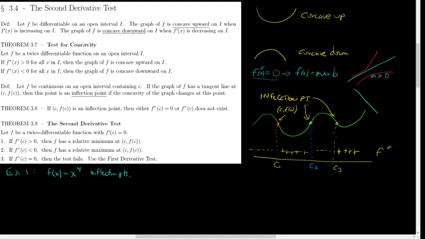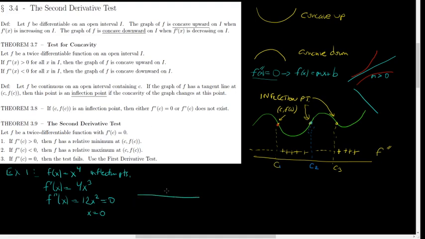So let's see what happens, right? If we take the first derivative, we get 4x cubed. I hope that's clear by now. But we need the second derivative. The second derivative is 12x squared. So where does that equal 0? Well, divide by 12, take the square root, x equals 0. All right. So does that mean it's an inflection point at x equals 0? Not necessarily. This is where you have to be careful.